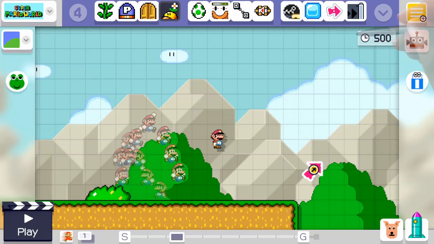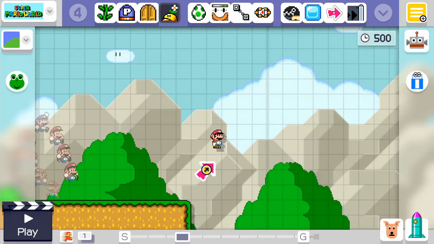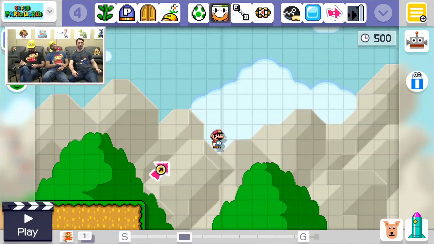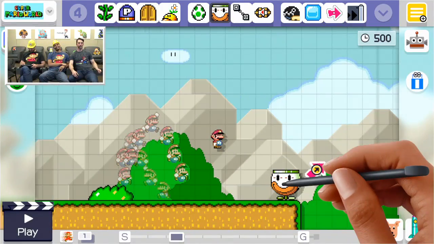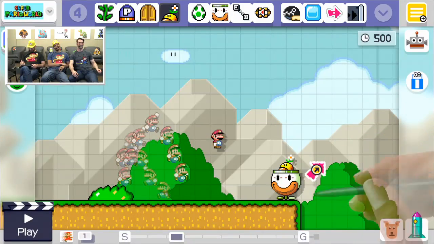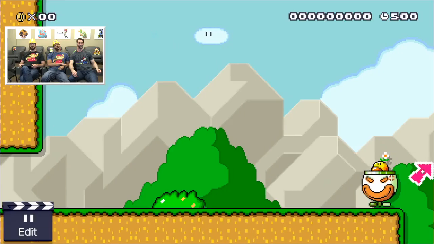All right. We can also make a couple giant Wigglers. So should we make them flying? I kind of want to see a Bowser Clown car also. Can I add a level of difficulty here? Well, what we could do is put the clown car to start with the Wiggler in it. A giant Wiggler? Let's see what he does.